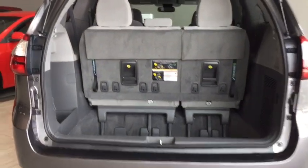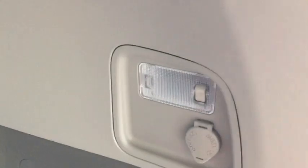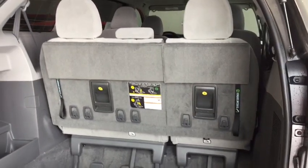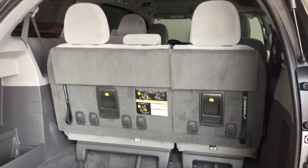Opening up that lift gate now. Plenty of space to store everything that you need. You also do have additional storage on the side, and check out how deep that bucket style cargo area is. On the side you can find your tools, your jack, in case anything does happen on the side of the road. Got your cargo lamp plus your 12-volt DC charger. Now your third row seating stows away nice and easy, so why don't we take a look at that.